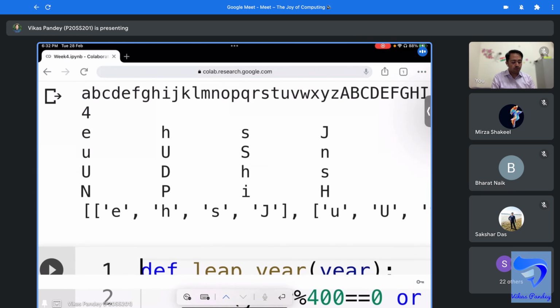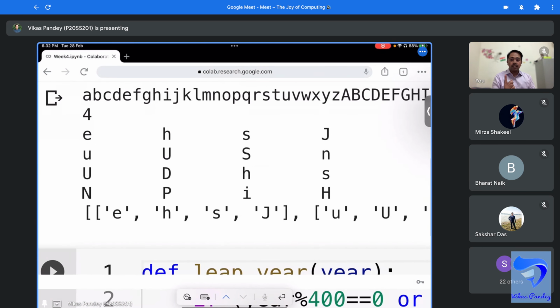Like if I suppose want to access this H, that is for element 0, the first value, first index. So for element 0, it is the first value, first index.